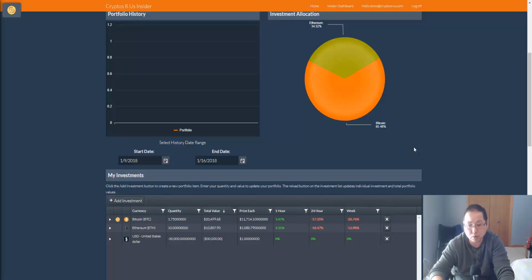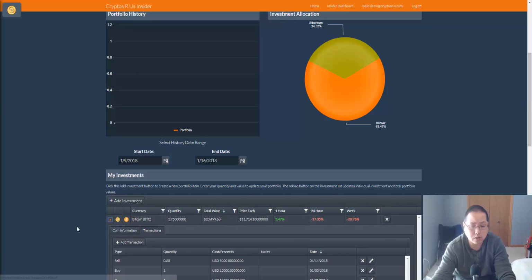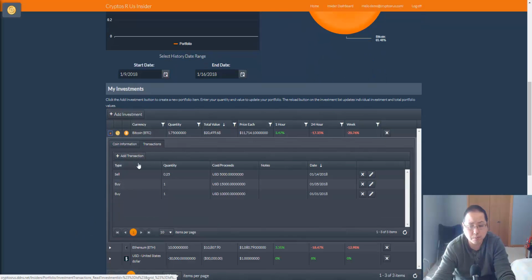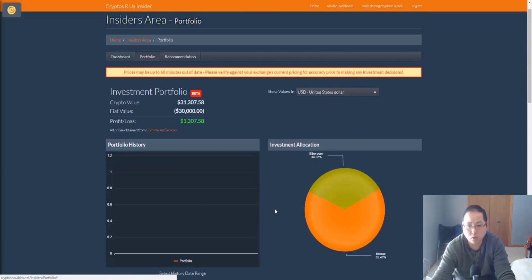So if it doesn't complete how you anticipated, then I suggest that you export a CSV file or something, right? And look at the average, and then use that average as your buying price. Otherwise, you can still enter every single one as a transaction, but it'll just be a lot of work. It's up to you guys how you want to do that.